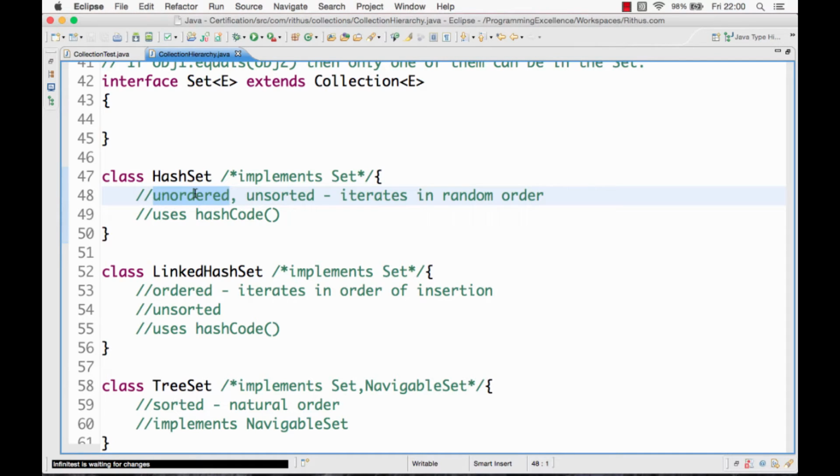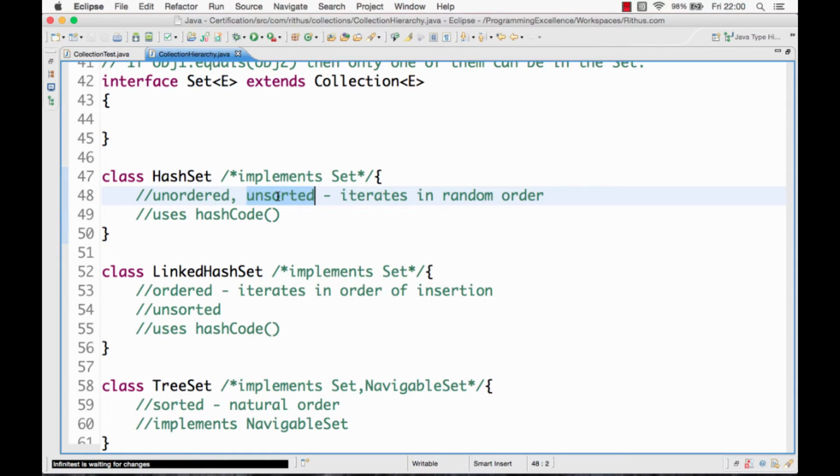So if I insert 1 first and 2 next, when I say unordered, it means they can come out in any order. But if I say ordered, then they will be stored in the order of their insertion. So if I insert first 1 and then 2, then first 1 would be stored and then 2 would be stored. So when we say unordered, then order of insertion doesn't really matter.